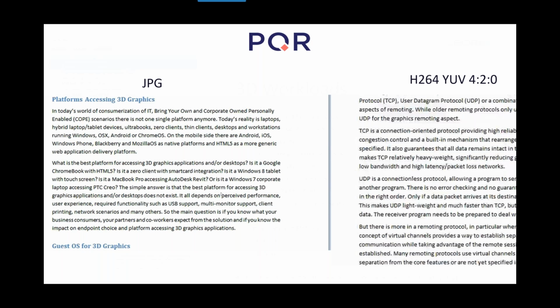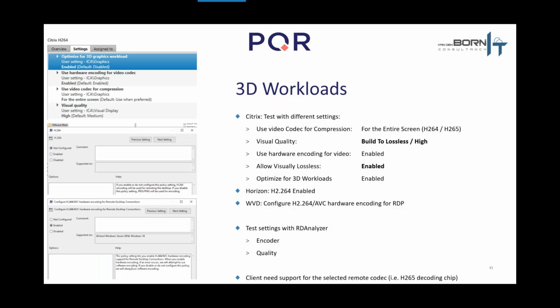On the other hand, with 3D workloads, you will have mainly moving images. So with Citrix, I would recommend to test with different settings, and it really depends on your situation what works best. But set the video codec for compression to the entire screen, the visual quality to build to lossless, which I would recommend.